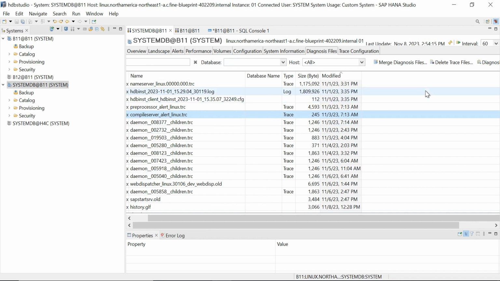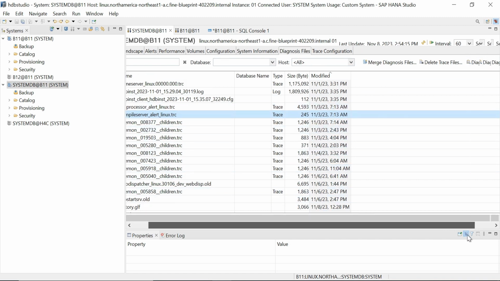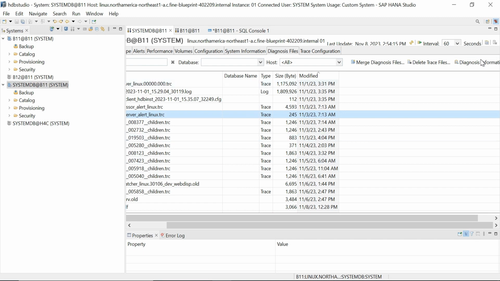SAP is asking this. Do you remember we discussed this full system info dump in some Python scripts? Did anyone remember? Yes, sir. From there also you can generate this full system info dump. SAP will ask you all these things. If your system is responsive, then you can get it from here itself. You can collect the full system info dump from here.